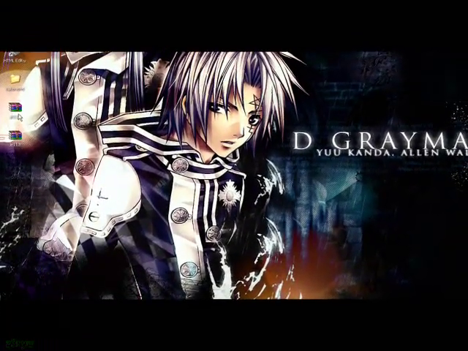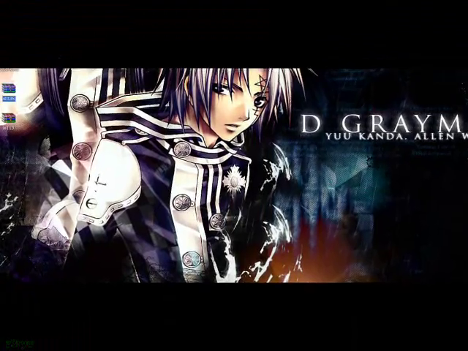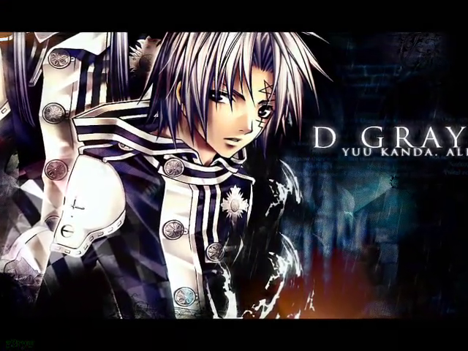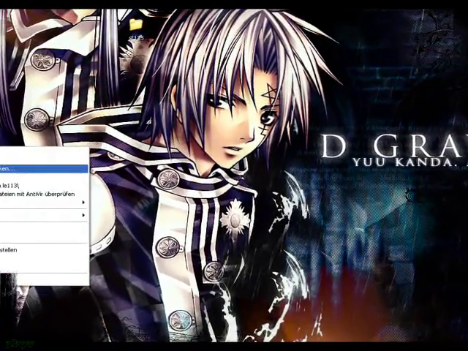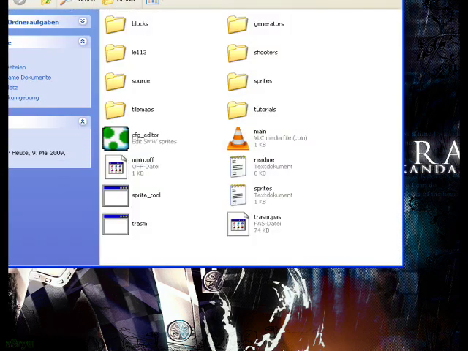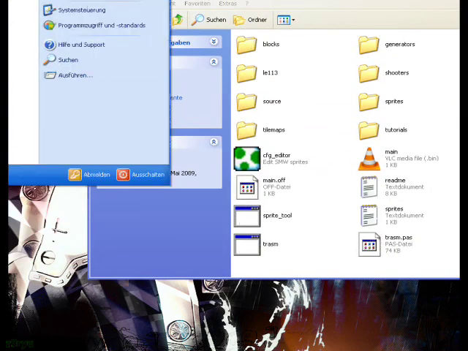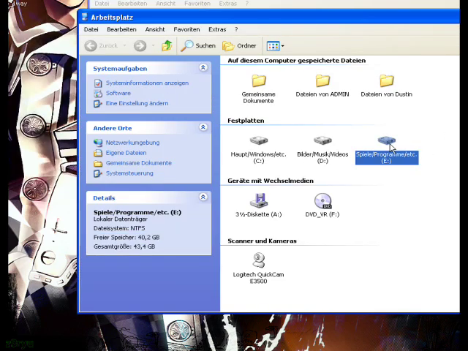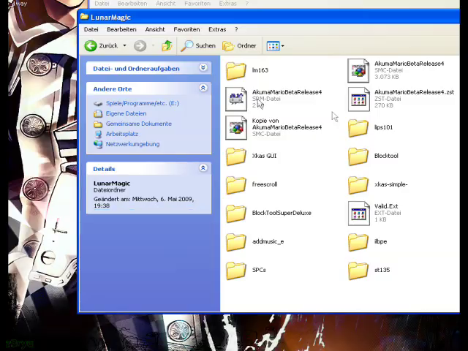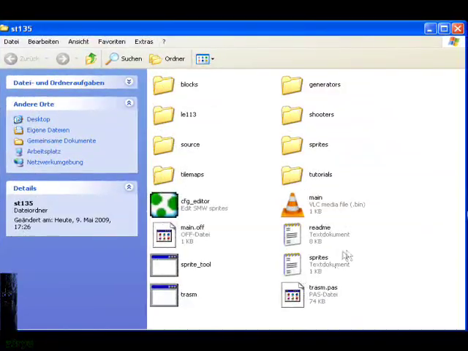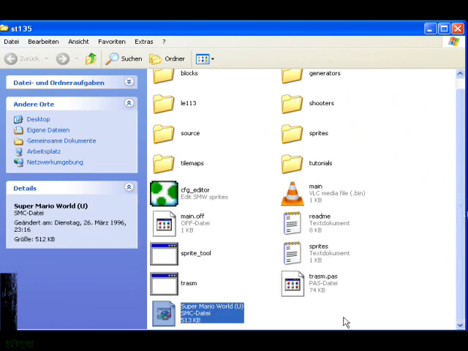Okay, so we're just gonna unzip the Sprite Tool file, have it here, unzip the Lunar Expand file as well, and I just put the Lunar Expand into the Sprites folder. And now you need your ROM hack, and I need a clean ROM, so just wait a second while I get one. There we go. Okay, paste it here. I'll just leave it that way.